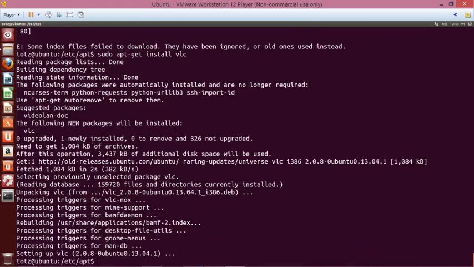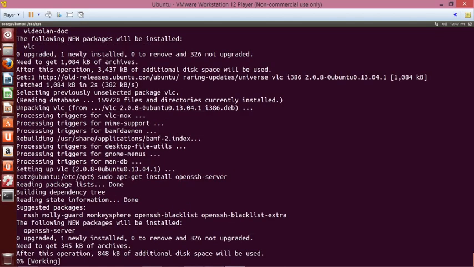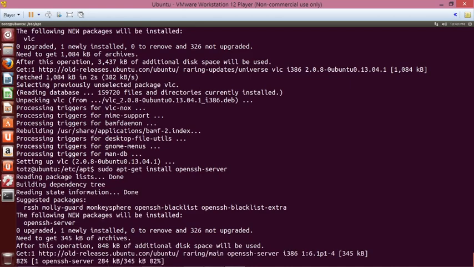You can also install many software or packages that you like now. For instance, I will install OpenSSH server on my Ubuntu, like this, and you can see it is working now.